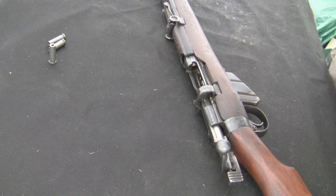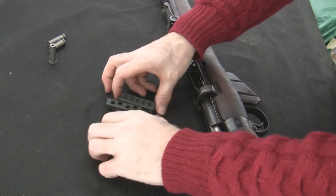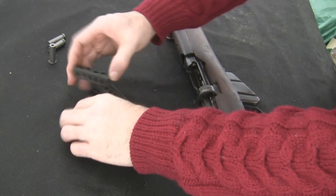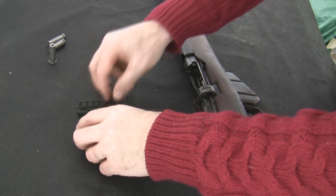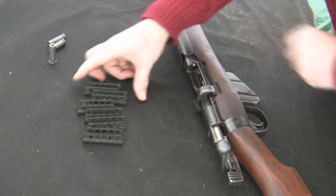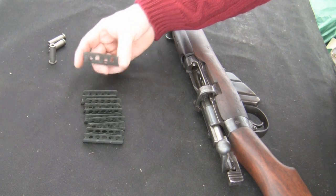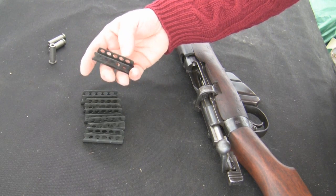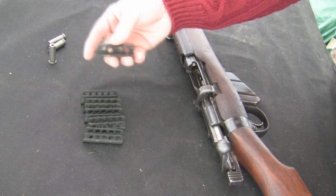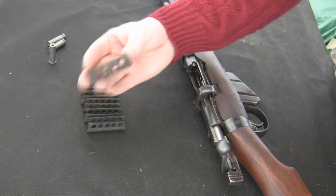I also picked up some stripper clips from Martin over there because you don't see them very often for sale anymore, and mine have no finish left on them, so I picked up a dozen. Here's 6 of his stripper clips for the .303, and there's no rust on them. They're nicely phosphated still, a couple of scratches, but in the finish.